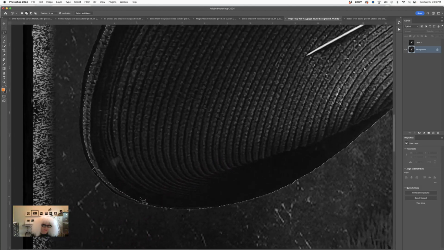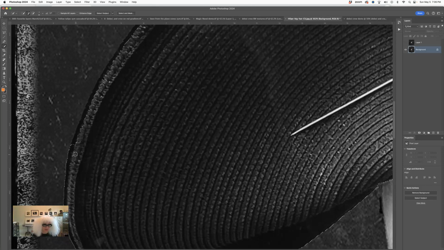So if I was doing this for real, I would use the lasso tool to go around here and finish up the selection, or I could try the Quick Select tool, very close, very small, and see if I can get it to understand what I want. Oh, there's a jump. So that's a good example of what I wanted to show you there. It's getting a little better each time I have to go in here. So you just have to be patient. It's doing something difficult.